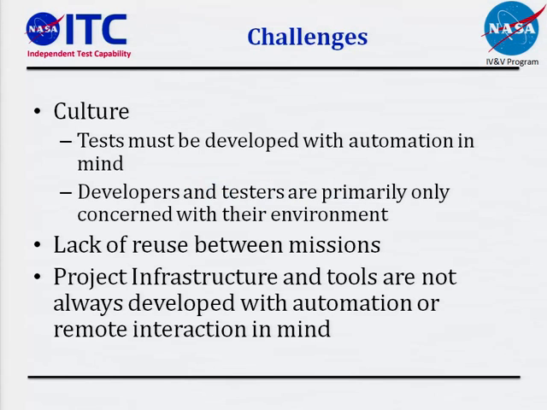So, some of the challenges we've had implementing this kind of system. Here are just a few of them, the biggest high-level ones. One of the really biggest ones has been culture. A lot of the tests that we've run into were not developed with automation in mind, because that's not how they're usually run. They're usually run manually with a human in the loop, and so they are designed that way.